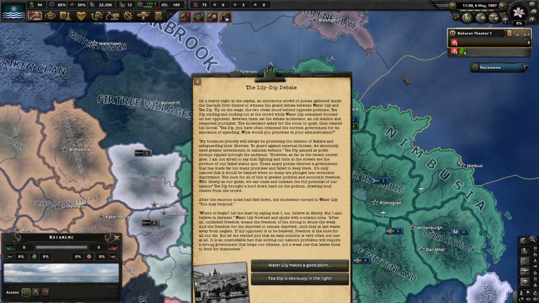On a starry night in the capital, an enormous crowd of ponies gathered inside the Carrick Civic Center to witness the grand debate between Water Lily and T-Dip. Up on the stage, the two rivals stood behind opposite podiums. T-Dip smiled, looking out at the crowd, while Water Lily remained focused on her opponent. Between them sat the debate moderator, an old stallion, and respected journalists. The moderator asked for the room to quiet, then cleared his throat.